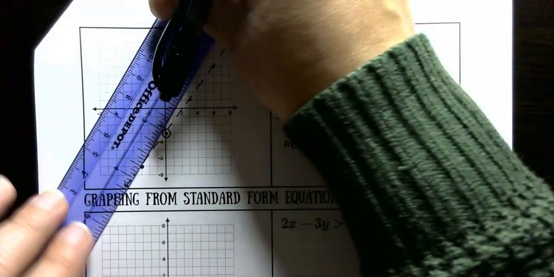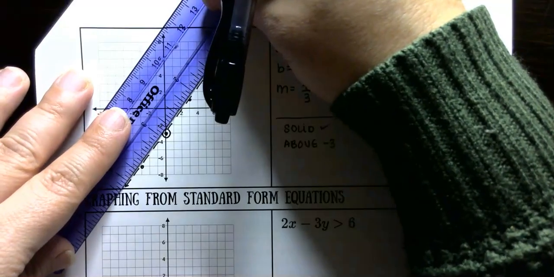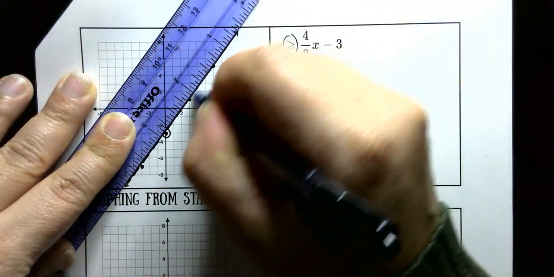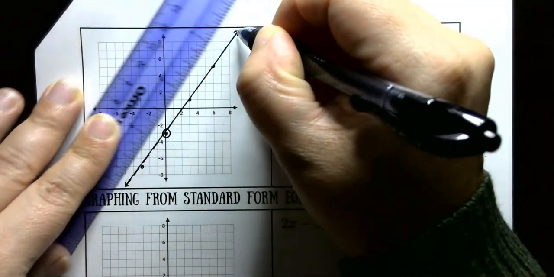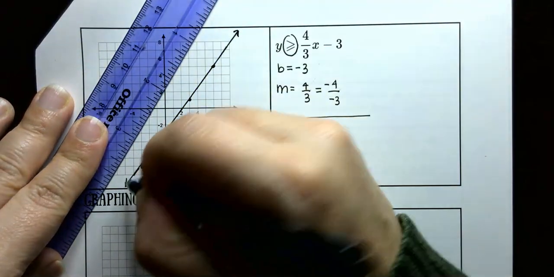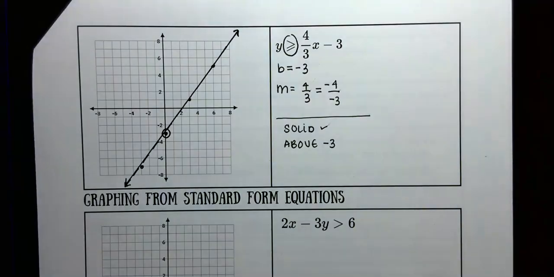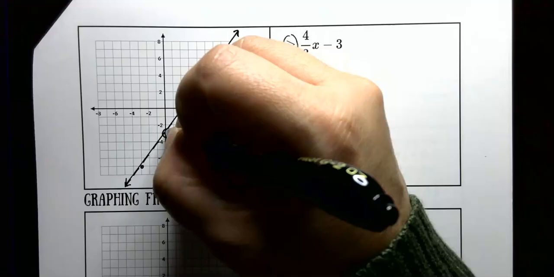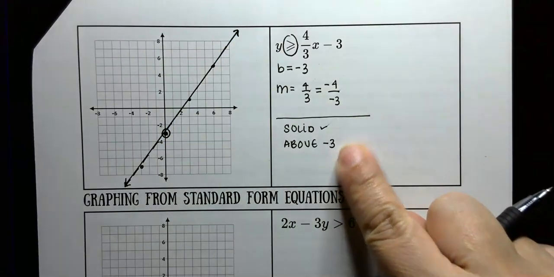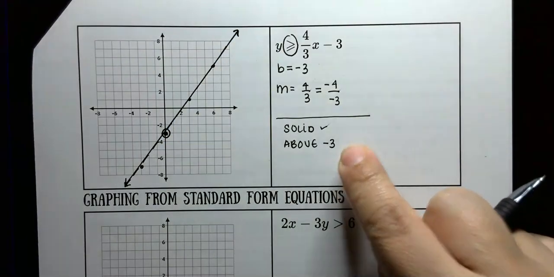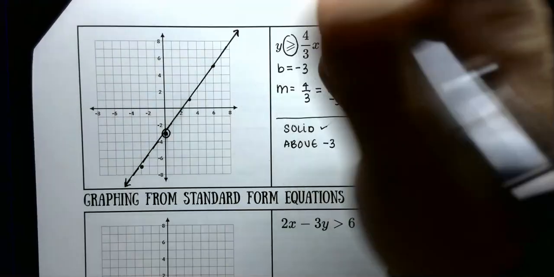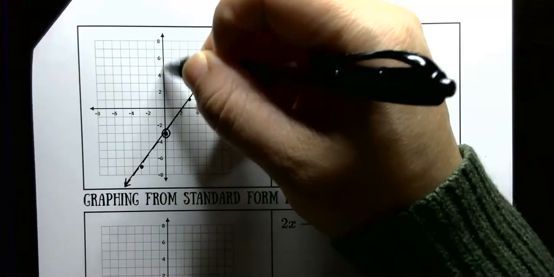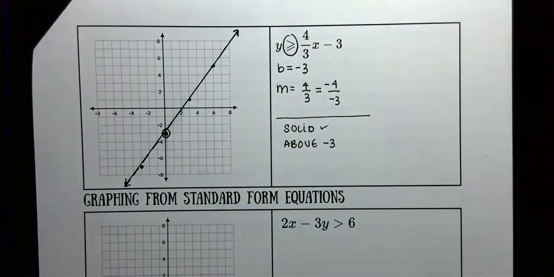And I did the opposite. I gave you a dash when it's supposed to be solid. Let me go back and fill that in. It's a whole lot easier to fix it when it's supposed to be solid than when it's supposed to be dotted or dashed. All right. So find your -3, which was our y-intercept, and notice that we're shading everything above the -3. So if you look at your y-axis, you're going to notice that all the numbers greater than -3 are above it. So we're going to use that as our line.